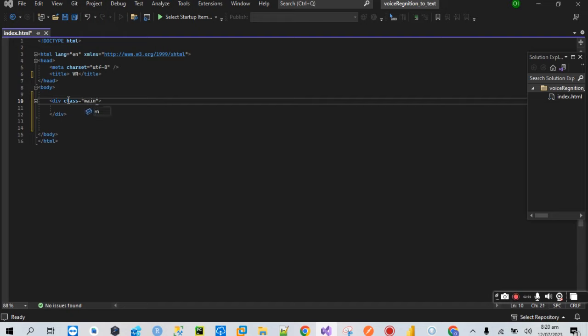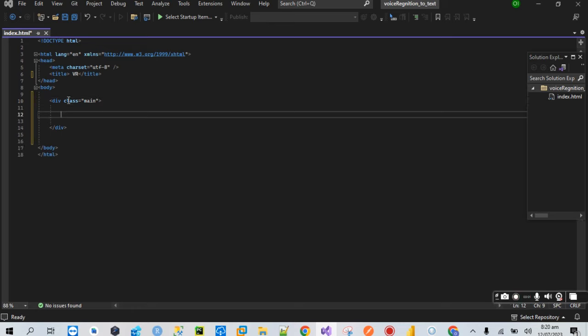Then we will have an H4 tag. We'll title it voice to text recognition. Voice to text recognition. I hope I'm right for the spelling.